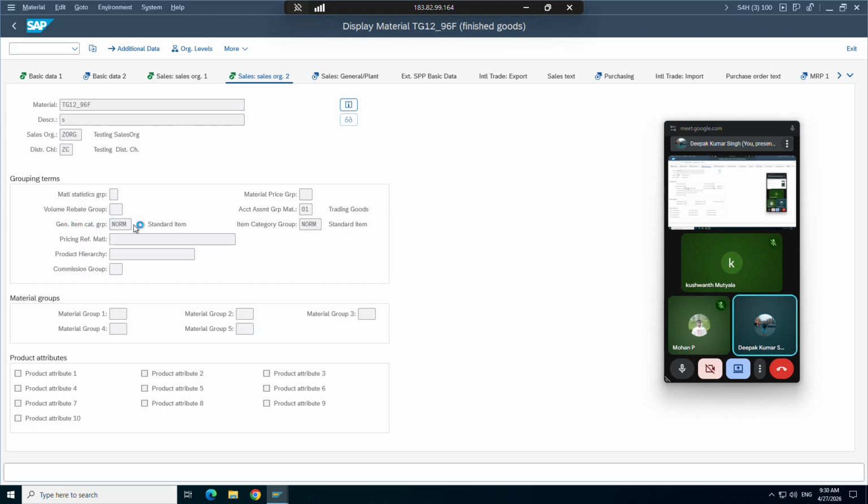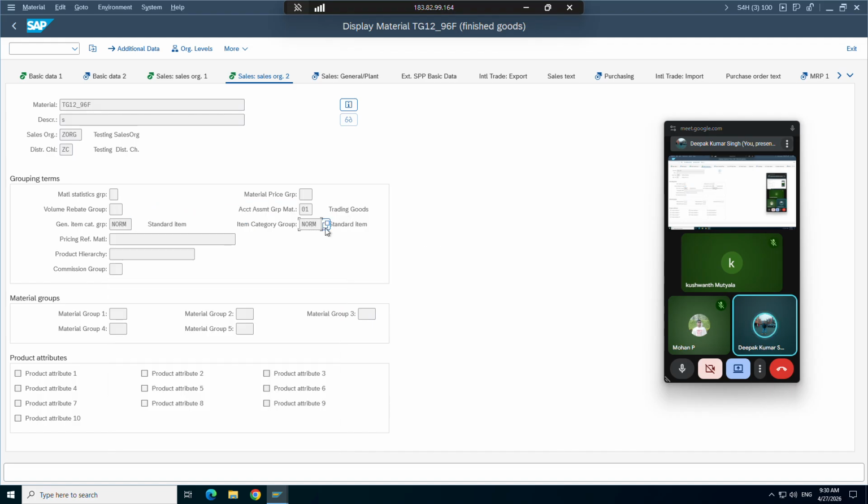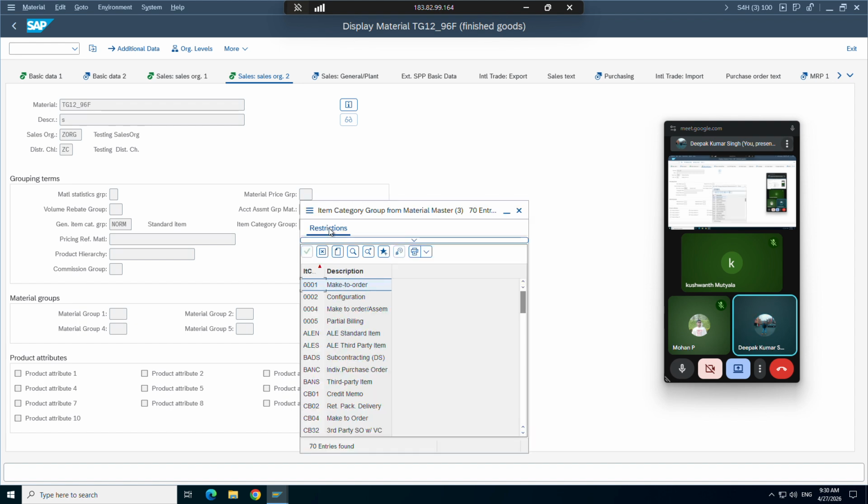Let's press F4 and see how many options we have here. We have somewhere around 30 entries. Let's see what entries we have for item category group. You see, the same entries we have.